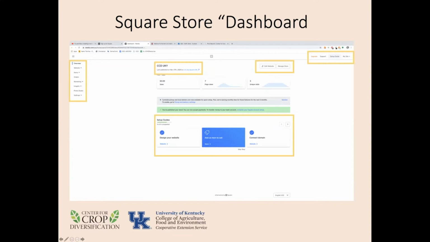This is the little menu here. This is one of the main places where a lot of the controls are going to be located, and I'm going to have another slide where I show some of those things. This is important: this right here is the link to the site for our store. So this is the link that I would send to my customer if I was trying to show them where they could go online and buy stuff. This is how you're going to get into editing the website. There are other methods there, and then these are your main controls up here for the account, things like linking bank accounts and that sort of thing.